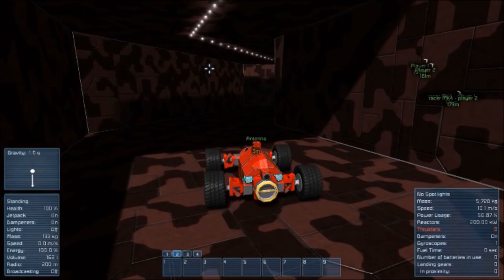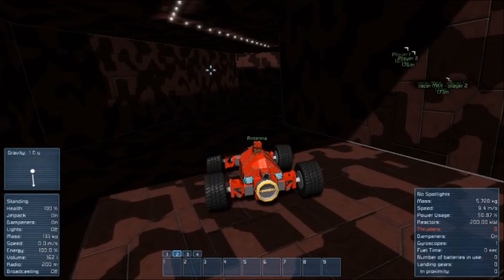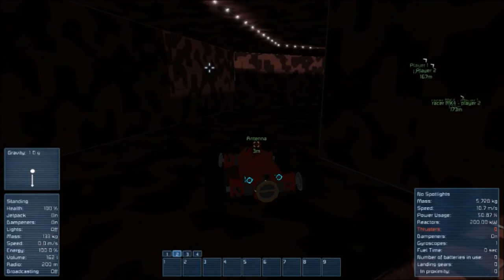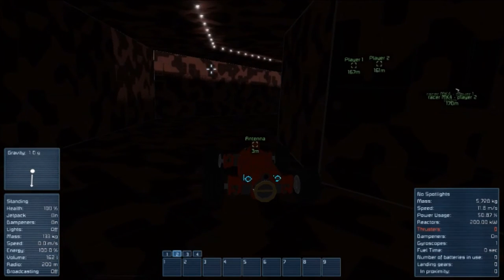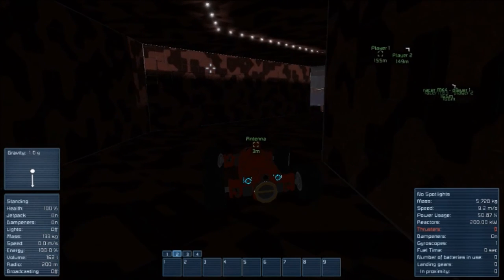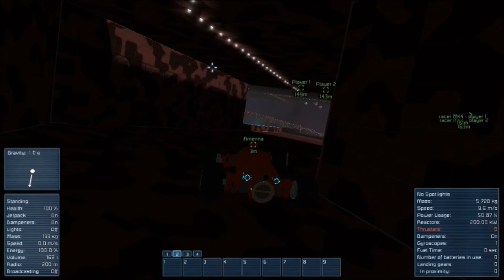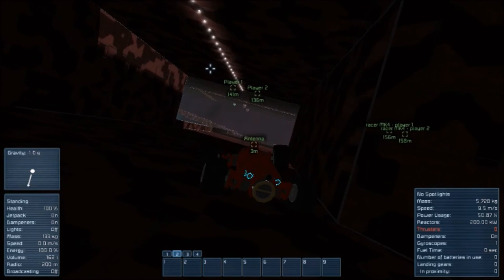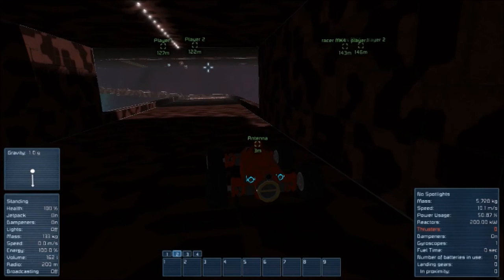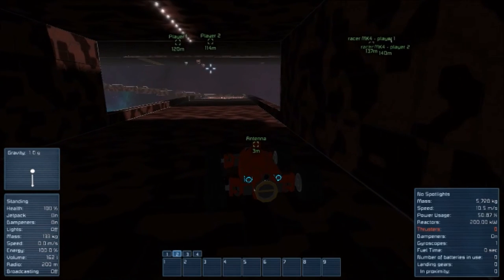Made it turn really well, though. I'm going 2 meters per second faster now because I upped the friction a bit. Oh, bye-bye wheels. I just lost both of my front wheels. Oh, don't worry, you have a gyroscope. I know. I wonder how well I can do with two front wheels.